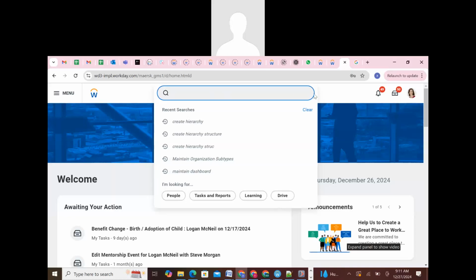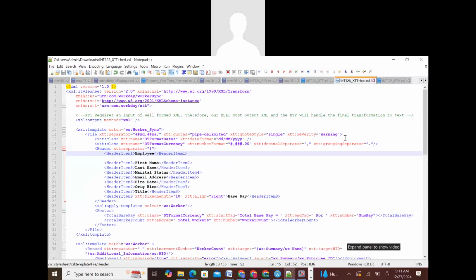Okay. So today we're going to check the XTT function, guys. The difference between normal XSLT and DT XSLT is that normal XSLT does not support the XTT and ETB functions.